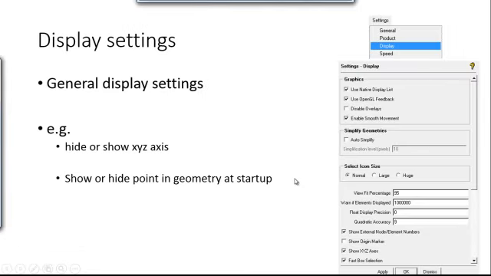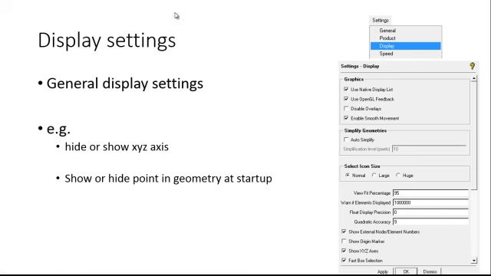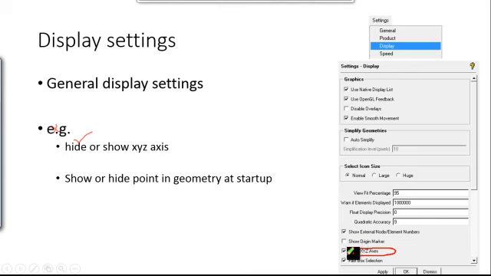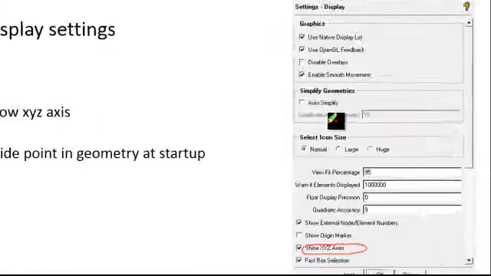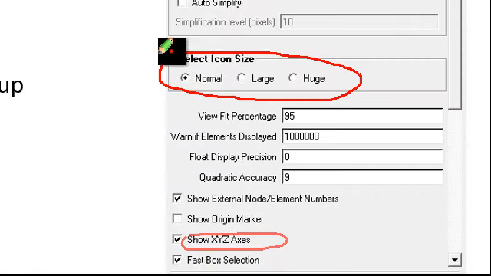And then you can change the display of your ICEM CFD. For example, the background colors, whether you want to display the XYZ axis or not, the percentage view and how they are going to fit on, number of elements displayed, and the font size, the icon size, normal, large and huge.